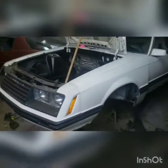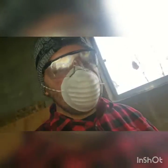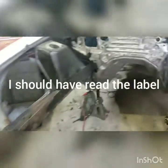All right, so Mustang. I'm so tired. It's like holding your arms just up like this. It's annoying. It sucks. I'm ready to get back at it. I took like a 15-minute break, just doing some research on the rust and the chassis saver, and it says that you can paint over tightly formed rust. So I think I'm going to kind of aim for, I need to crawl under this car.